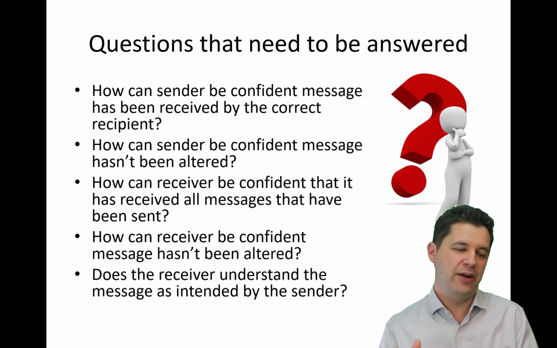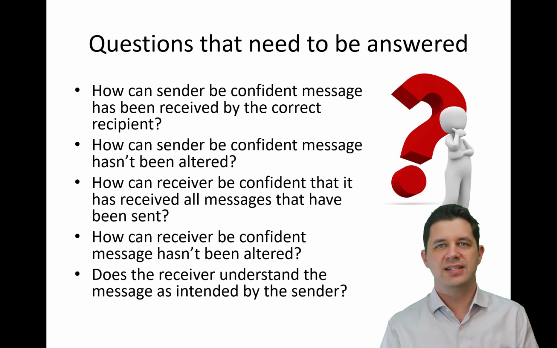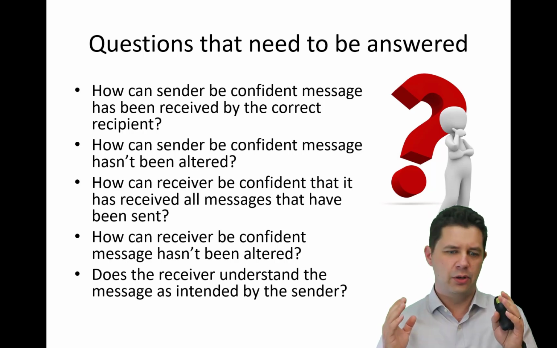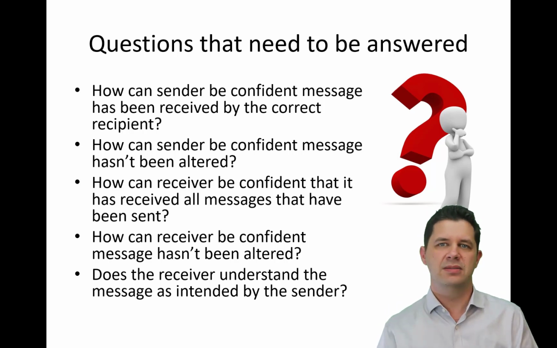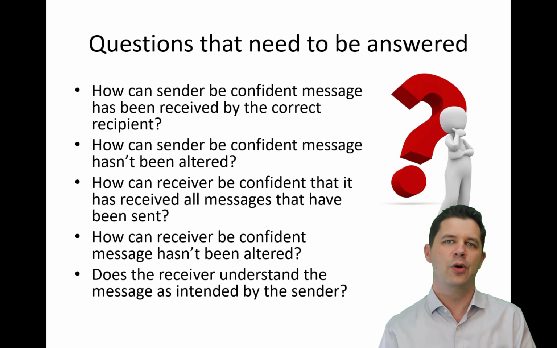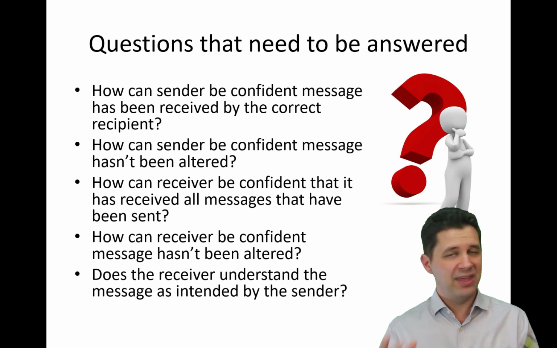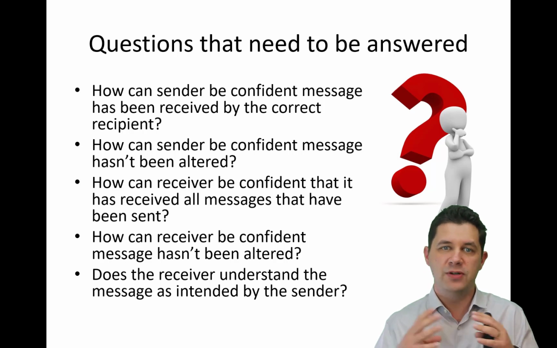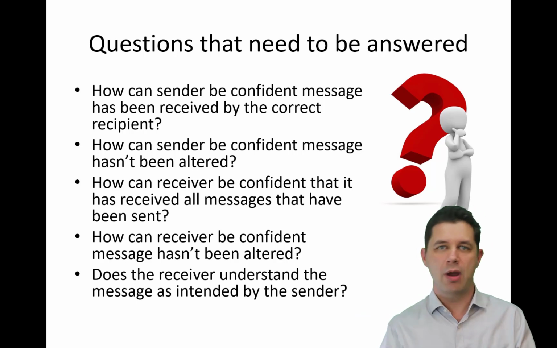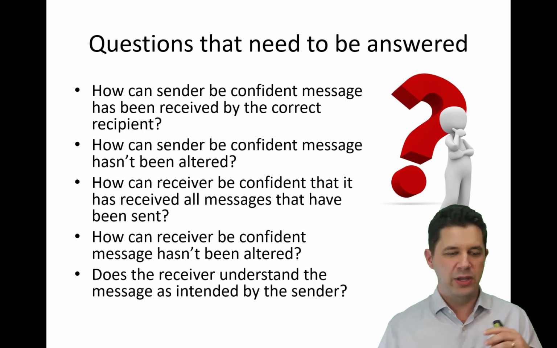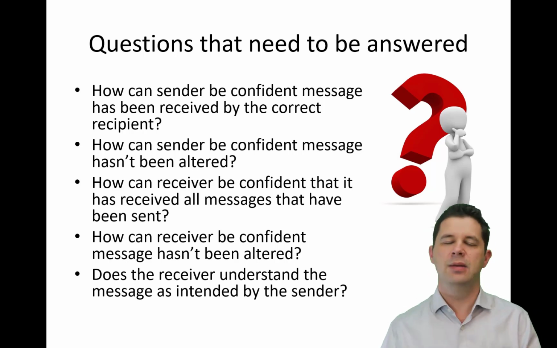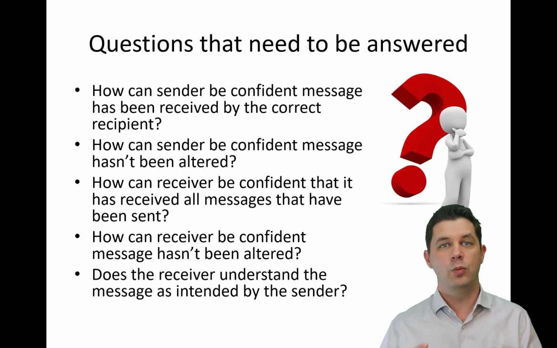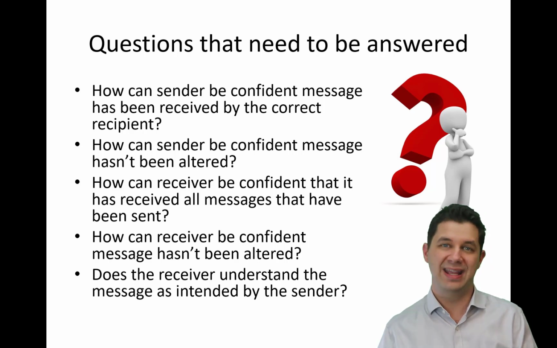Maybe you've had the experience of writing someone an email, to take out digital communications for a moment, and they thought you meant something completely different to what you meant, maybe by the tone of the email or something like that. And the same thing can happen in digital communications. There's a whole bunch of different protocols involved, and has the right protocol been used? Are we using little endian or big endian at both ends? There's a whole bunch of things that need to be considered when we're talking about communications integrity and keeping it intact.